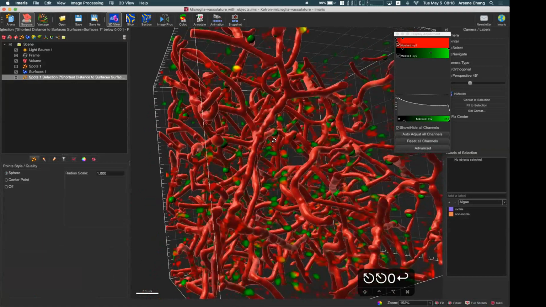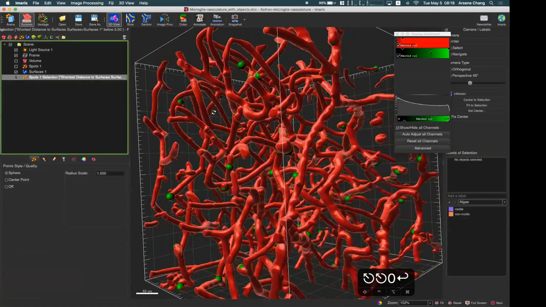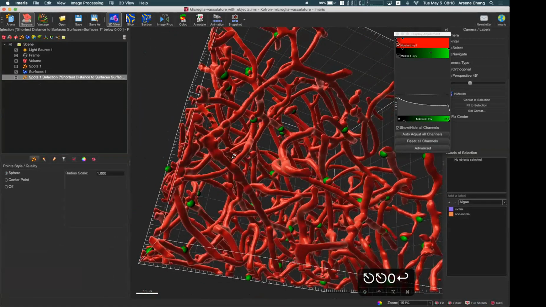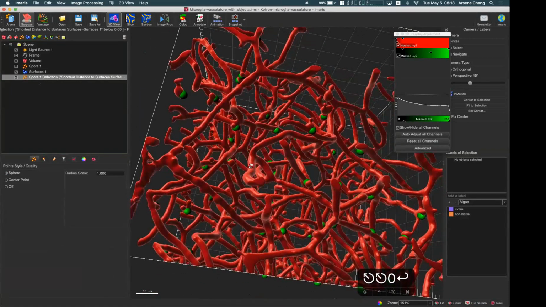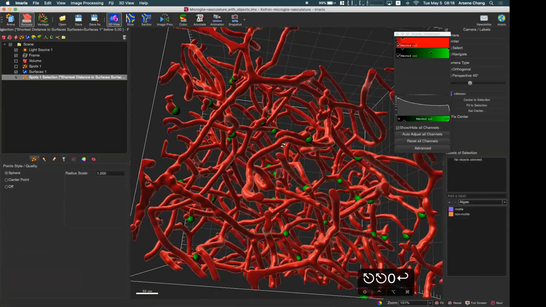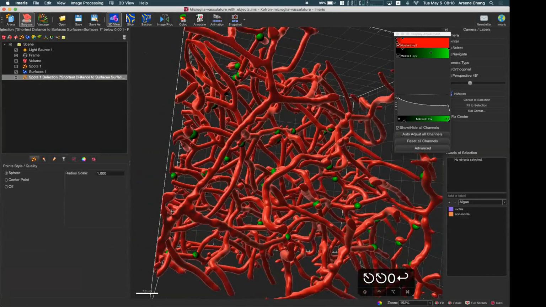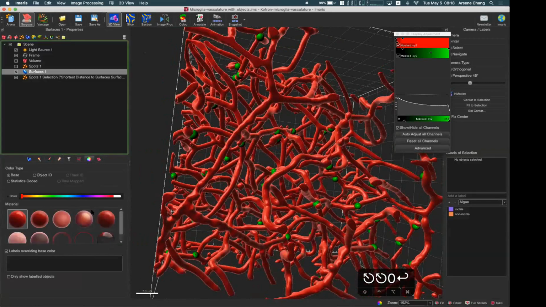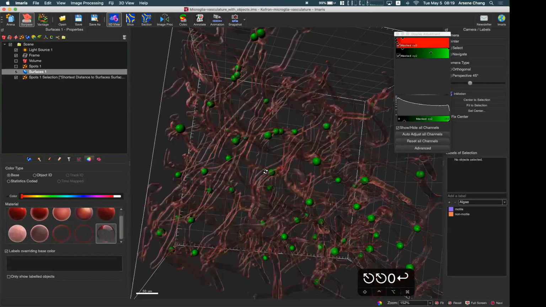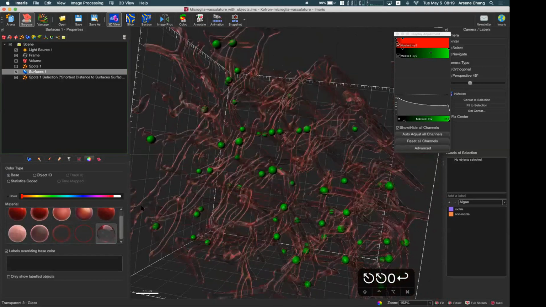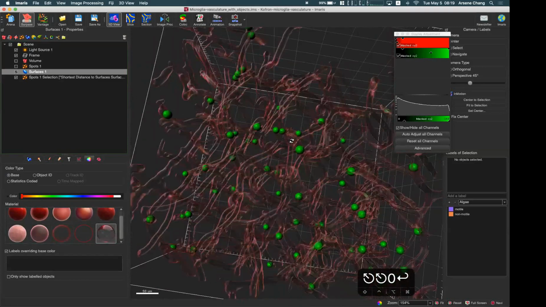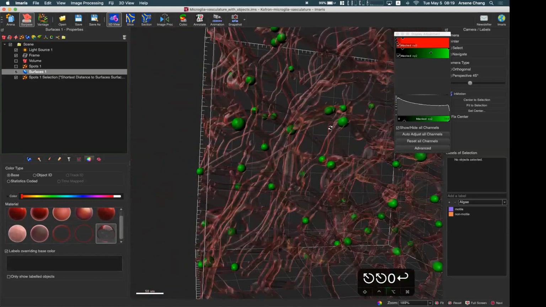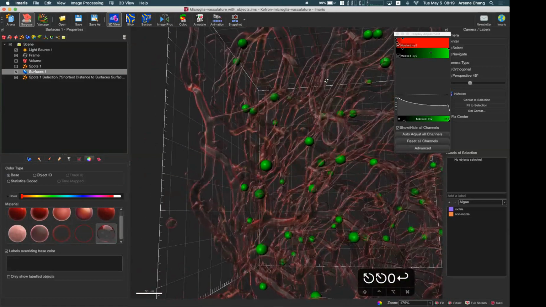Okay, so these green ones, or these duplicate ones, are actually the ones I want, which is inside or in touch with the blood vessels. To be able to display it better, I can go to surface and I can go to the material. I change it to the transparent one. So you can have a better visualization like here, yeah, all the ones we want.